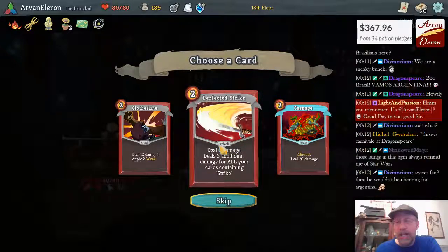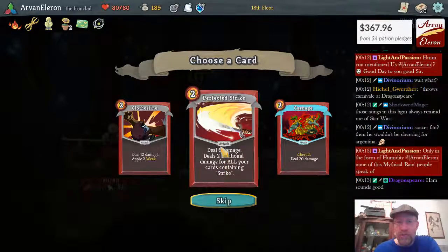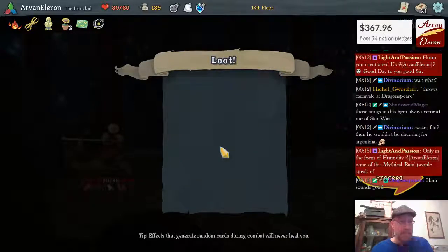This card, on the other hand, is going to do 20 damage anyway because it's a strike card and it's combined with my other strike cards. It's part of this strike deck that I'm building, and it doesn't exhaust. So this is clearly the card to use. Same amount of energy as well. Only in the form of humidity.